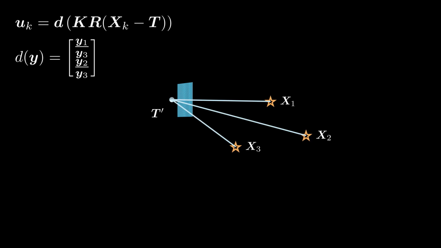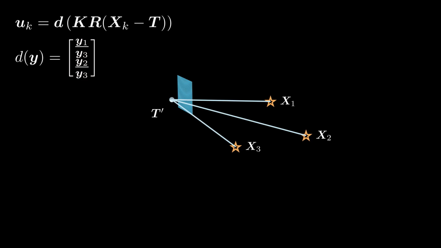Associated with the camera is also an imaging plane that lies on the z-axis of the camera. Where the rays intersect the imaging plane determines where objects show up in the image. If the imaging plane rotates about the camera location, however, then the image points will change as well. To finish the projection process, we use a projection matrix, the K-matrix, that essentially represents the focal length of the camera, and then perform a projection operation, represented by the d function, that divides all vectors by the third element of that vector. This division means that things which are further away will be closer to the center of the image than things that are close.